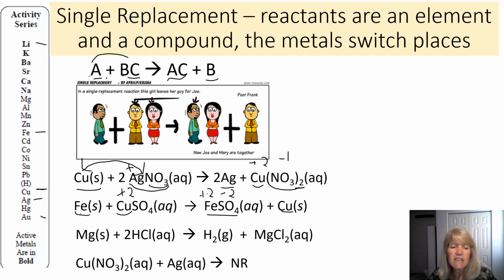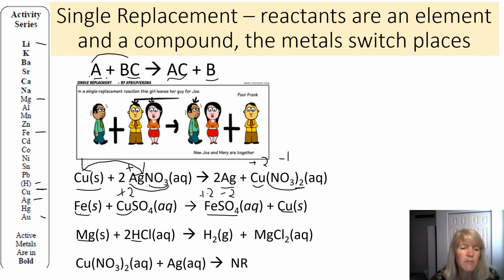The next one's a little bit different because we have magnesium and then we have an acid, hydrochloric acid. You think, well, is there a metal there? There's not really a metal, but hydrogen in an acid kind of acts like a metal. It's a cation. And so the magnesium and the hydrogen are the things we're going to look for. So here's hydrogen. It's in parentheses because it's not really a metal. And then the magnesium is clear up here.